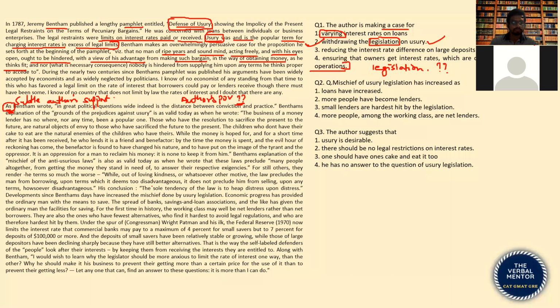Question number 2. Mischief of usury legislation has increased because, okay. Now let me try to find out the keyword of this question, mischief. First paragraph did not have anything like that. Second paragraph, first half did not have anything like that. So here it is. Developments since Bentham's days have increased the mischief done by usury legislation.